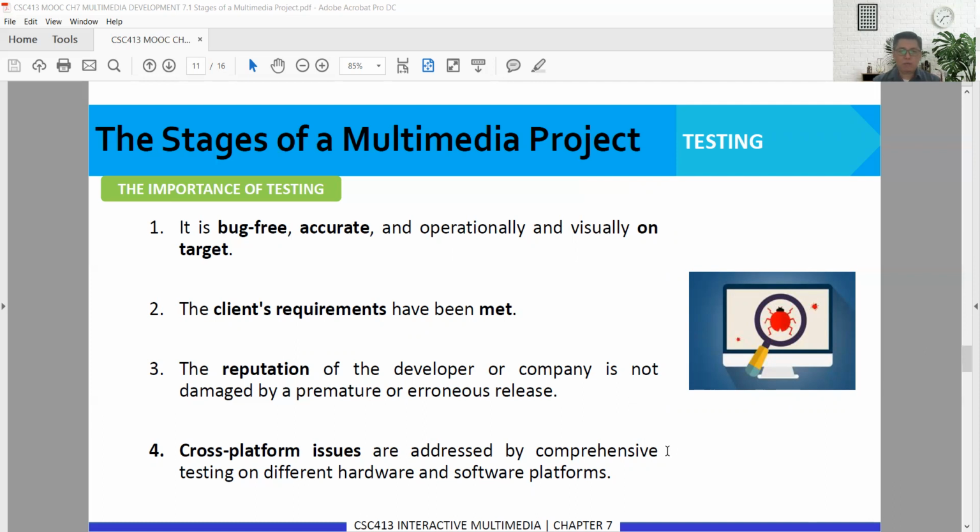The reputation of the developer or company is not damaged by a premature or erroneous release. This is to ensure that there would not be a failure after the release of the multimedia product. And testing also ensures that cross-platform issues are addressed before the product is released into the market.